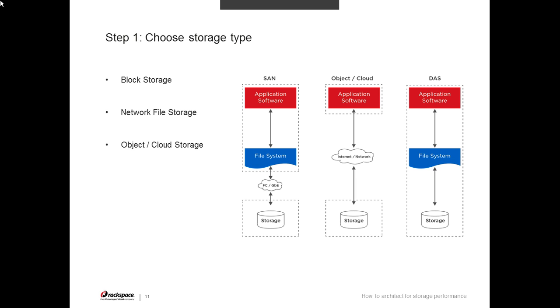Now that you've got a better idea of the storage types, what you'll tend to find is the next steps, or the steps that I talk about today, will work really well for block storage devices and network file storage devices like your SANs, DASs, NASs, and the local disks of your servers. For object or cloud storage, you'll tend to find that they're often delivered as a service by a cloud provider like Rackspace. And the architecture of such storage is generally beyond the scope of this presentation.